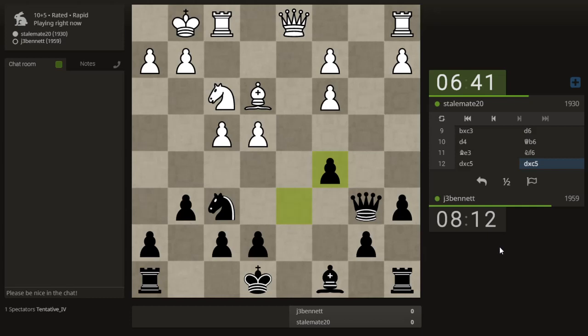Yeah, I guess if you look at this position, my development is lagging. I have a minor piece that's still in the back rank, and I haven't castled, so my rooks are not connected. If white can find a way to exploit that, white is probably better. If not, maybe I'm okay.